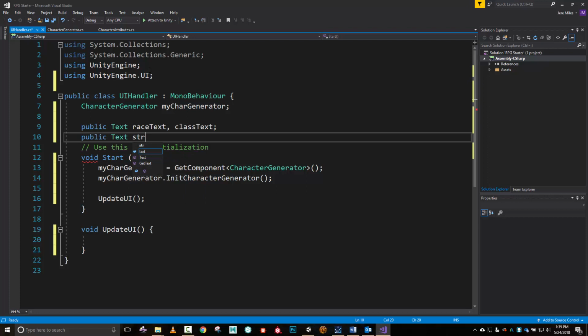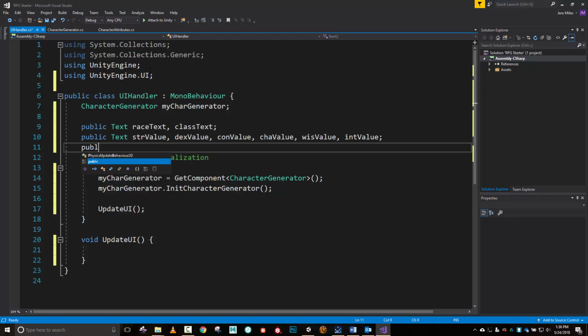So I'm going to do a strength value and a dex value. These will all be for the primary attributes. And a con value, a charisma value, a wisdom value, and finally an intelligence value.